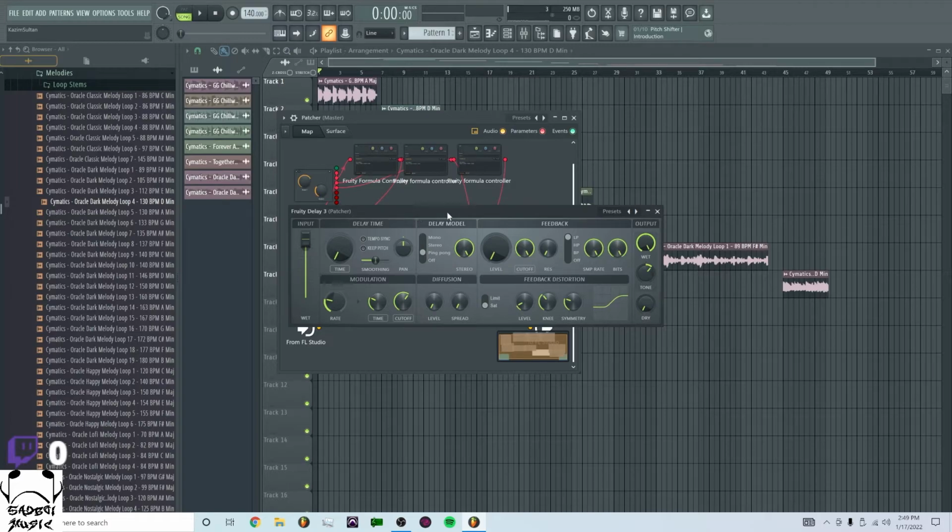Then it's going into Delay 3, and what I'm doing is I'm turning down the dry all the way, turning up the tone, so it's just the wet. I turn off the tempo sync, and I brought the time all the way down, so it's just one, and I turn the feedback all the way down, so it's just the single echo of the signal, and then I have access to all the filters and all that. I set it to ping pong to add a little bit of a stereo effect. I turn up the rate to 0.4 hertz, and I turn up the time and the cutoff, so that there's a little bit of modulation in there. I didn't add any diffusion because we don't need that for this effect. And then I set some feedback distortion on there.